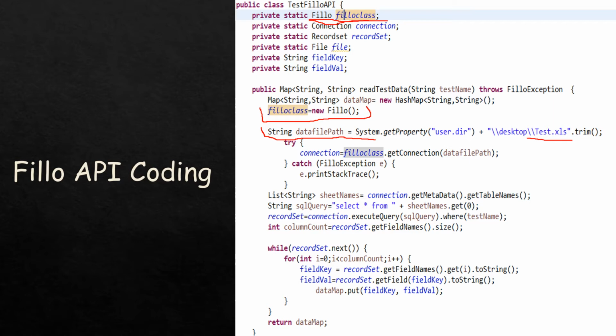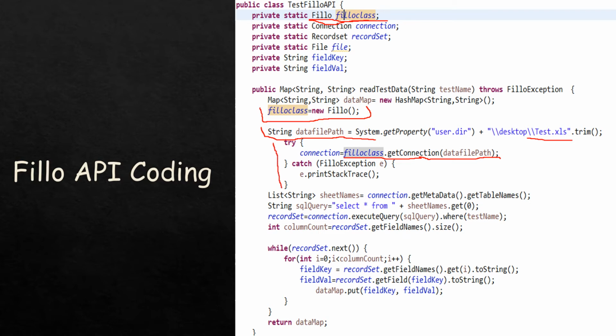So once we have this Fillo class defined and the path of the test data sheet, we need to establish a connection to that sheet now. Using the Fillo class, I am calling getConnection, which is an inbuilt method of Fillo. So .getConnection, and we need to provide this Excel sheet file path over here. Once we do this, a connection will get established. So what if no file exists in our defined folder? A Fillo exception will be thrown. To handle that, we can use a try catch block, the way I have used it here.